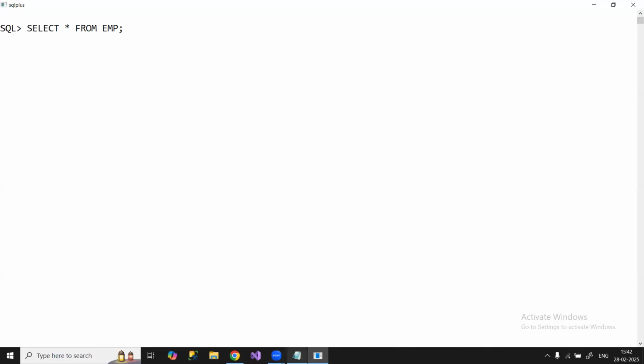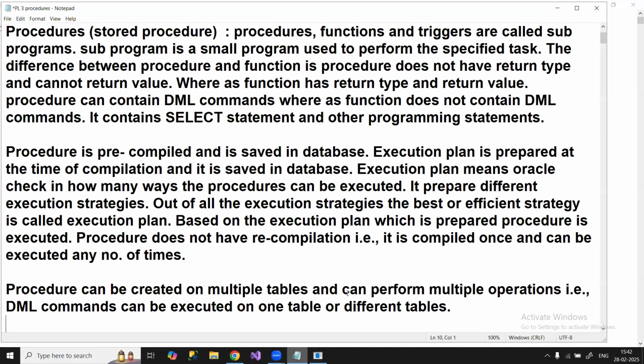SQL commands work slow, being high level, because they go through pre-compilation and an execution plan is prepared each time.